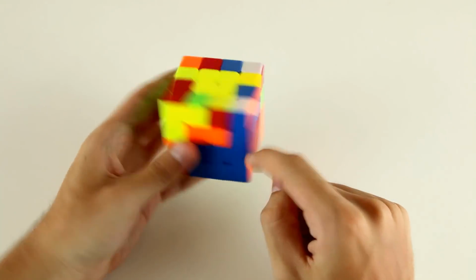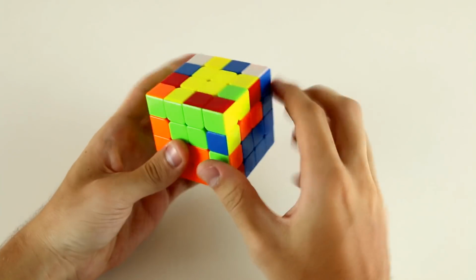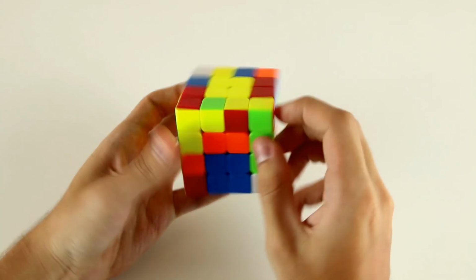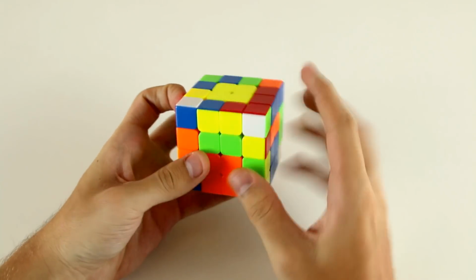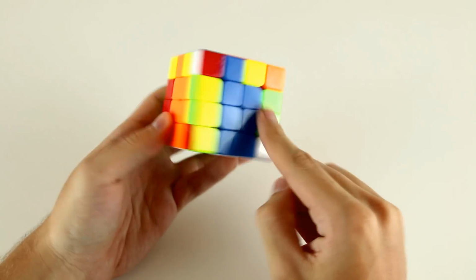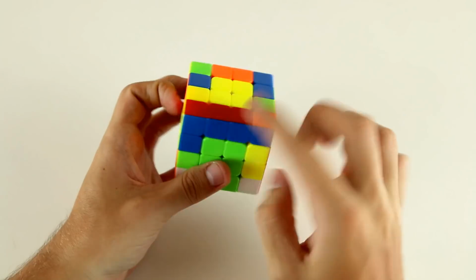So you'll be taking this one out, using this one and this one to solve the red and green. Then you've got the green and yellow, which is here, and then the red and yellow, like that. So now you've effectively solved this one, this one, this one, and this one as well.